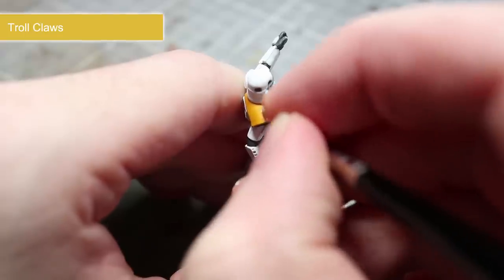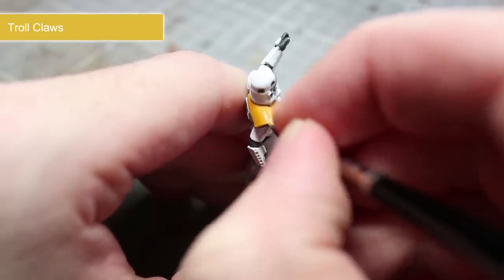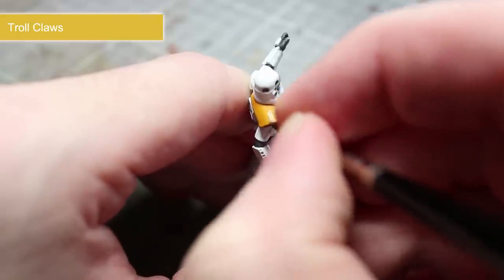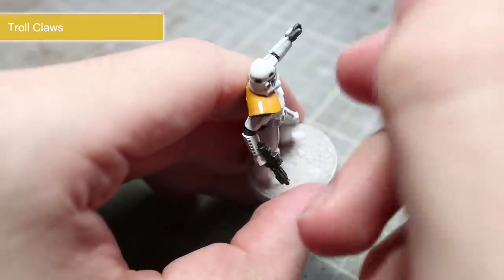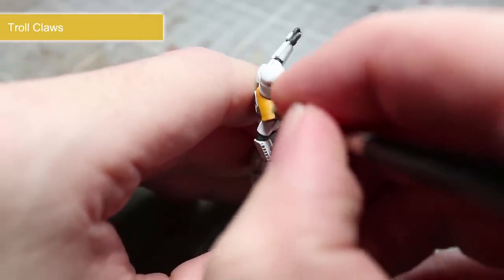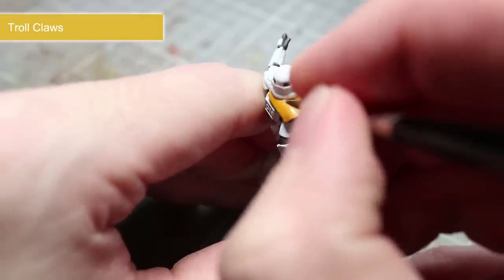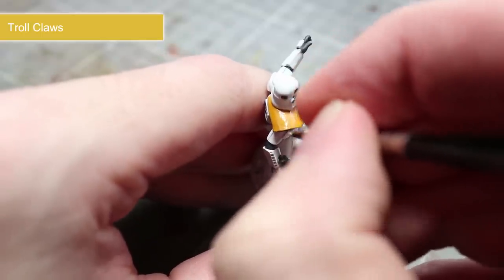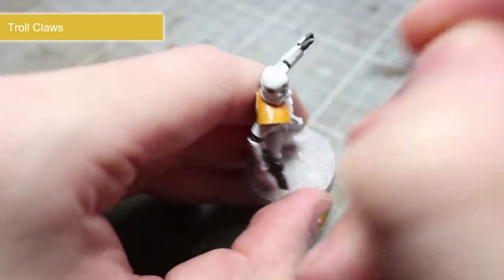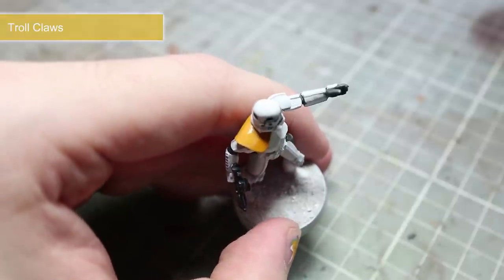With our mixture completed, we now want to apply our troll claws, firstly as a line along the center of the pauldron. Then we want to steadily drag this out towards the edges, creating a gradient. This first layer will be very subtle, but by allowing the first layer to dry before repeating the process, we'll increase the intensity of the lighter orange. This process should be repeated in order to create a smooth transition from light to dark.